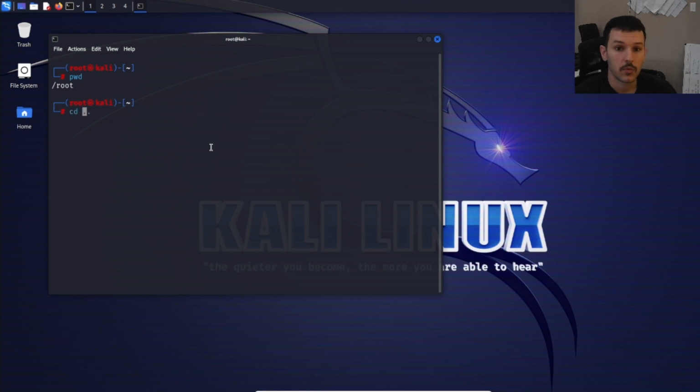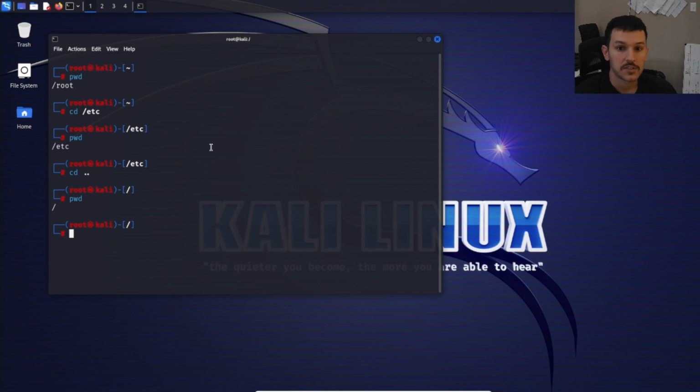And then cd will allow us to change directories. So we can do cd, let's say etc. Now if we do print working directory, we'll see that we are actually in the etc directory. And then we can do cd to go back. And then if we do print working directory, we see we're on root again.